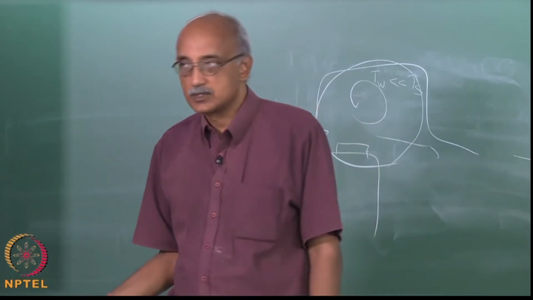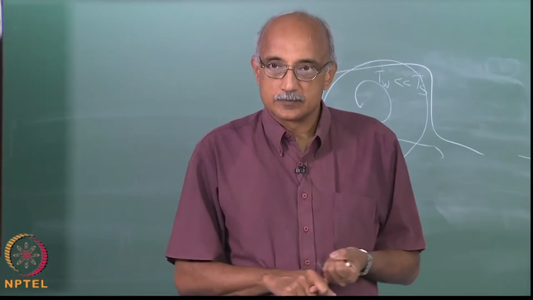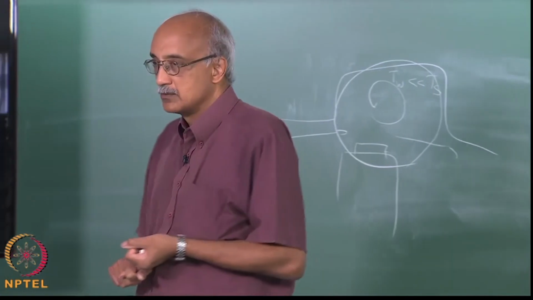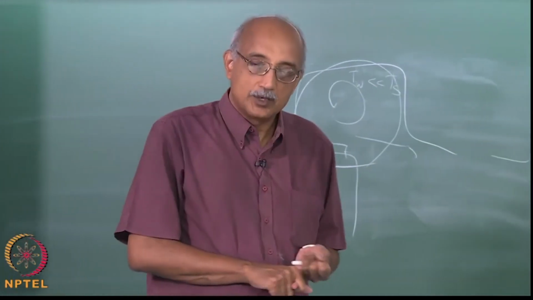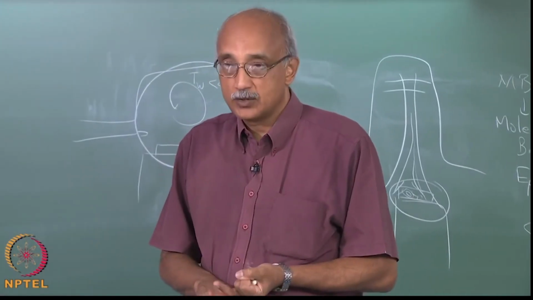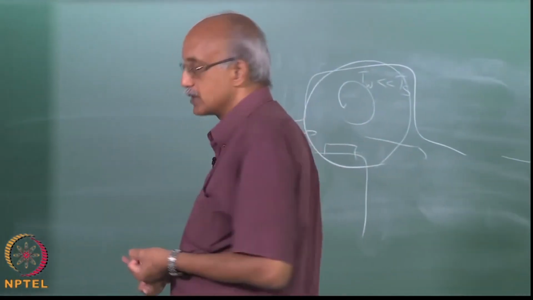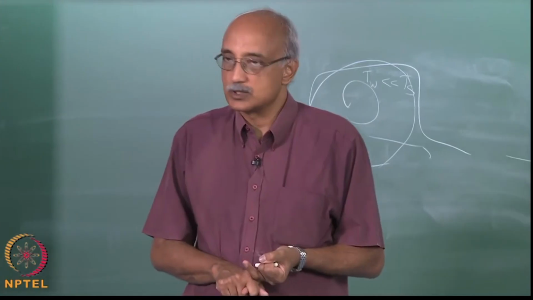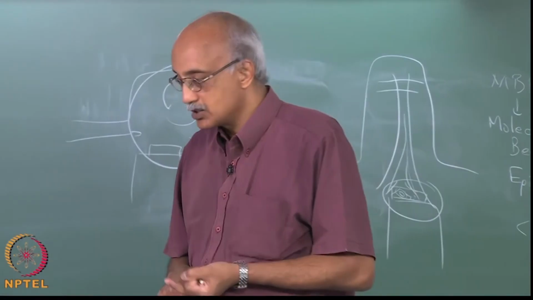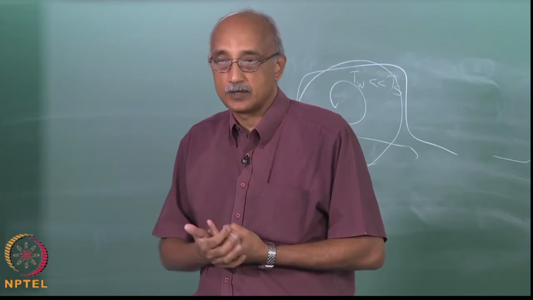What are the advantages of CVD coatings? The primary advantage, of course, is that you can make very thin films. CVD is an atom by atom or molecule by molecule process. So, it is essentially what we term a molecular self assembly process. You are putting the film down a molecule at a time, the molecules find each other and they assemble themselves in such a fashion as to give you a continuous film, which certainly offers you the attraction of being able to manipulate the coating also at atomic or molecular level.